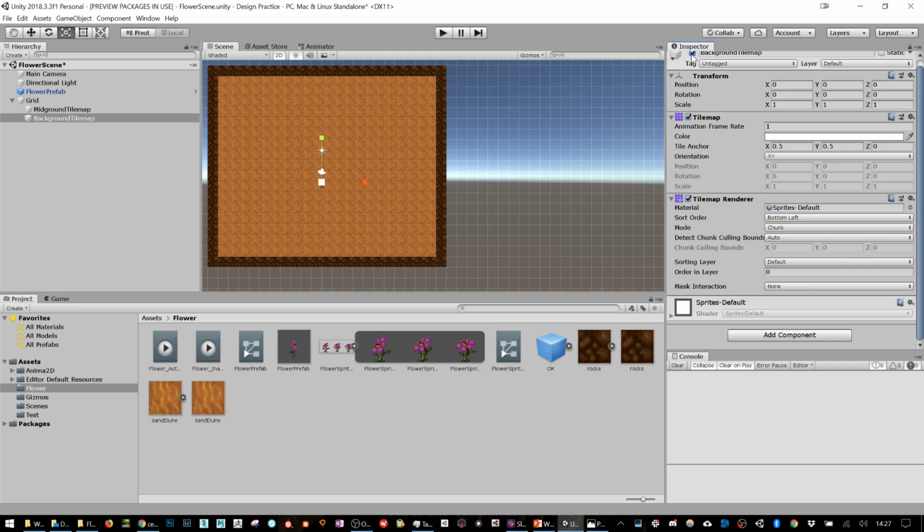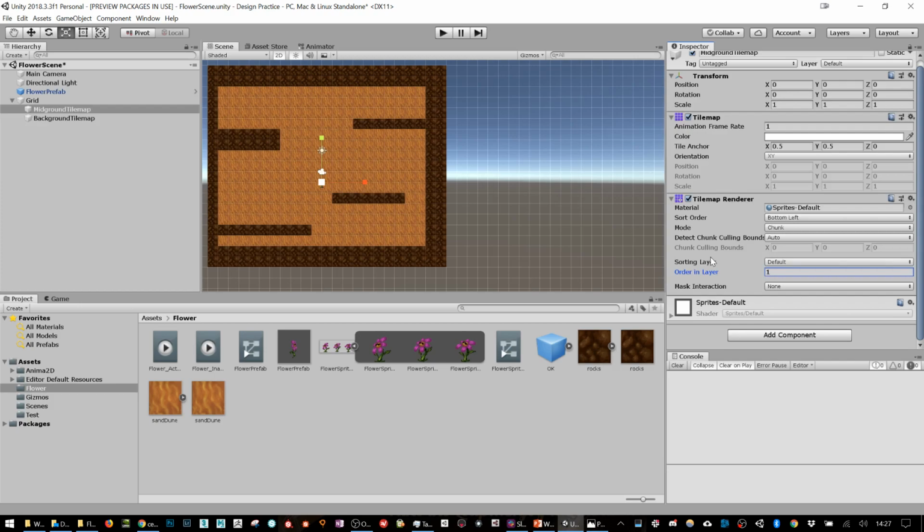Have you done sorting layers? No. Okay. Essentially, yeah. This doesn't do it. It doesn't work. What it has to do is something called a sorting layer. All right. So let me go to my midground and let's look for sorting layer. You see that sorting layer? By default, everything is placed into a default sorting layer. So everything just goes in default. I can just fix it here. So I can just go midground, background is at 0, order in layer. And if I go midground to 1, it should appear above.